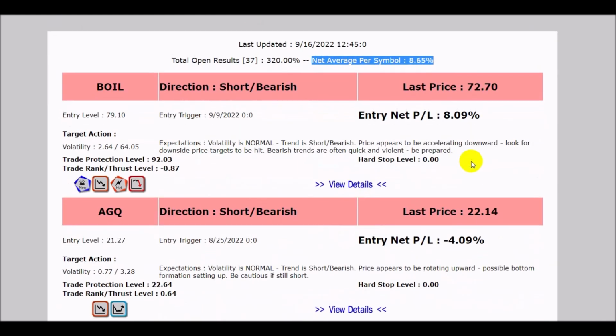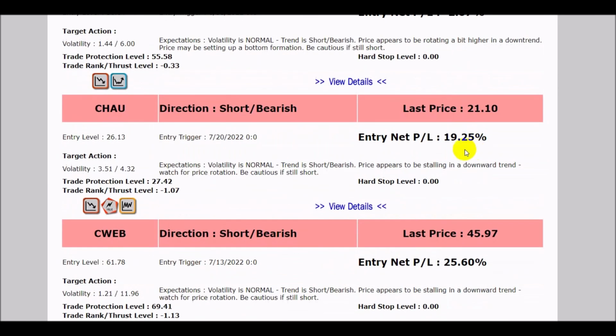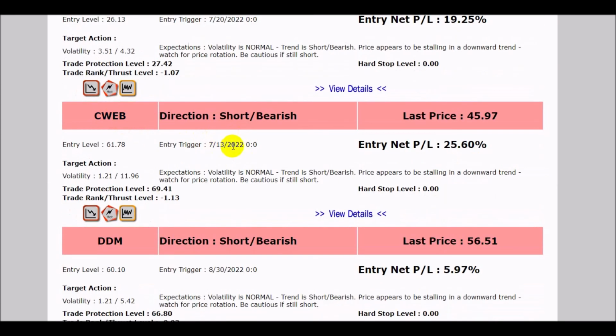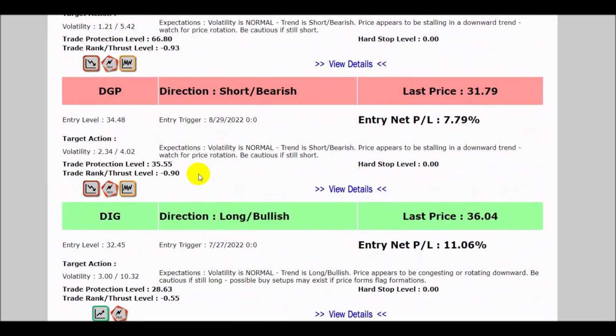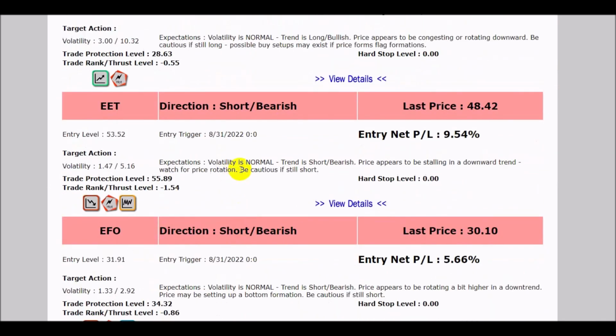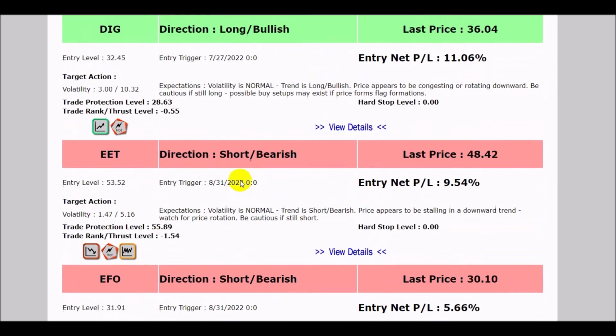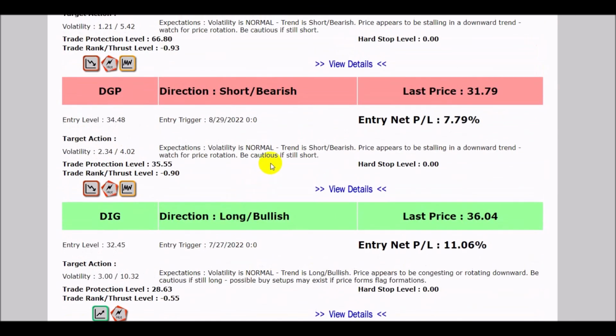So remember, you can use these to trade rotationally. This has been in a short trade since 720. This has been in a short trade since 713. This has been in a long trade since 727. And these rotational modeling systems are very, very cool because they give you incredible longer-term swing trades. It's not getting in and out of trades like the system I'm showing you over here. It's getting in and out of trades based on swing trade modeling.